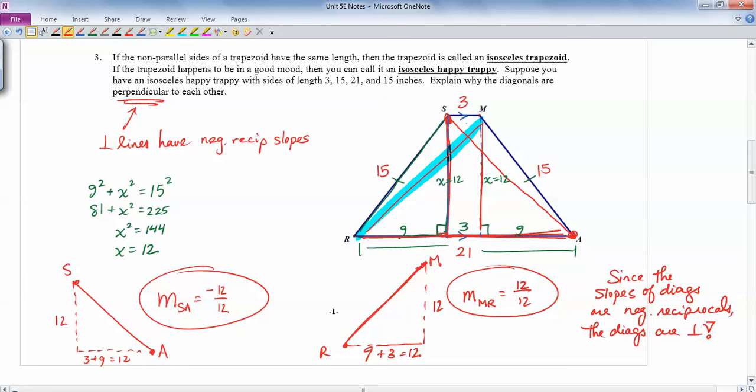Now, please realize that that's only true for this particular example. If I give you some random trapezoid and you draw in the diagonals, odds are these aren't going to be 90 degrees right there. And in fact, this one doesn't even look like they're 90. So it has to be very kind of coincidental for them to end up being 90 degrees.